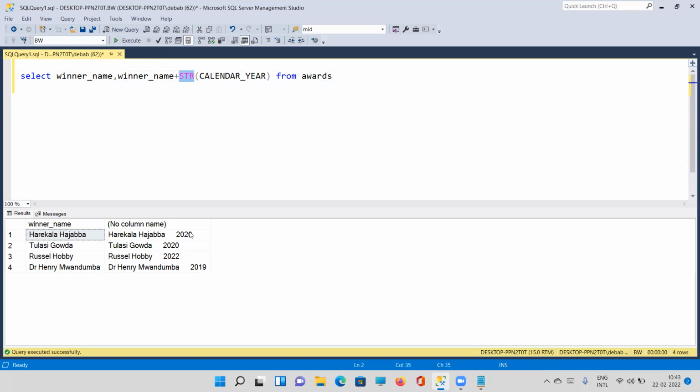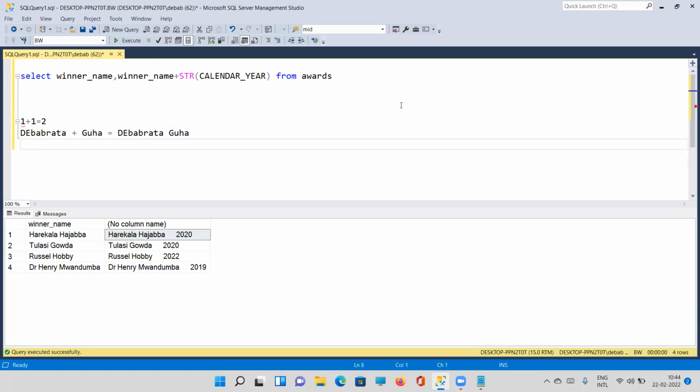It is still 2020, but suppose we have an integer 1, a number, and another number 1. 1 plus 1 will be 2. But if you take a number as text, it will be 11. So that is the difference. If I add my name Devabrata plus Guha, obviously these are text, not numbers, so the final answer will be Devabrata Guha.